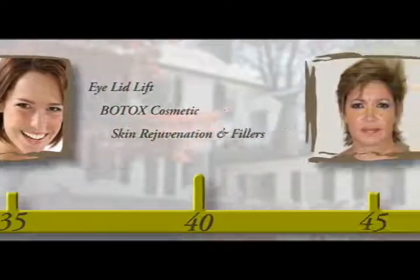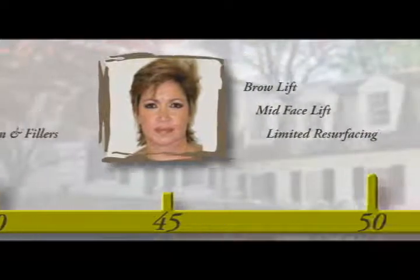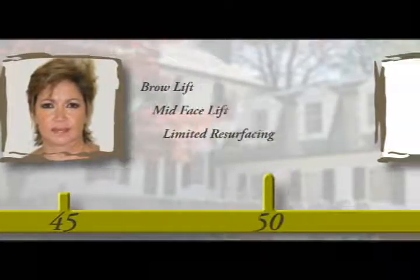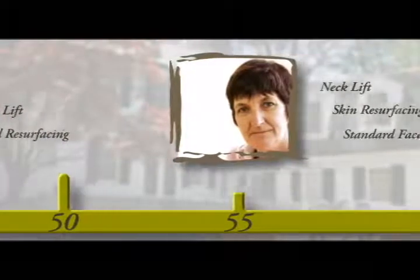Understanding the causes of facial aging will allow us to understand what the correct solution should be. Since aging progresses over time, different areas of the face are affected at different stages of life. So, we should have different approaches and treatments at different times of our life. To make this easier to understand and apply to yourself, I've created a timeline, so each of us can evaluate our own changes, and with your surgeon, you can define what the correct solution will be for you during your life.